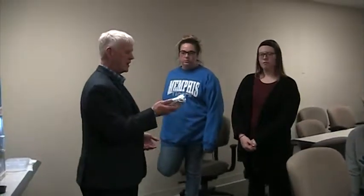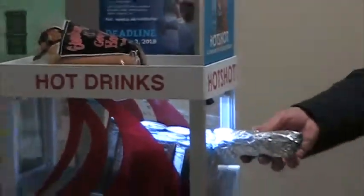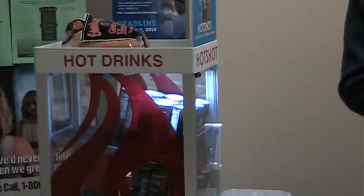I could talk for hours on hot dogs, but I was going to tell you that we talked about presentation. A lot of times you'll go to a facility and you'll see something like this. It's a hot dog, either in a bag or wrapped, and it'll be in a warmer like this, right? So you ordered a hot dog, right? There's your hot dog.